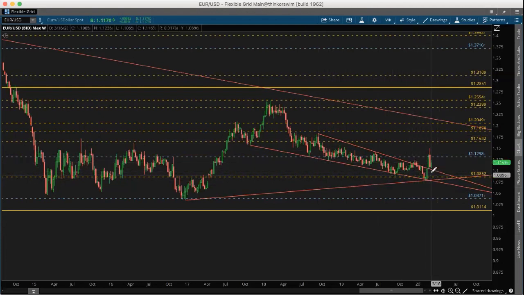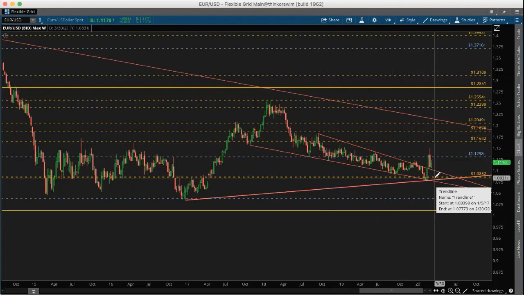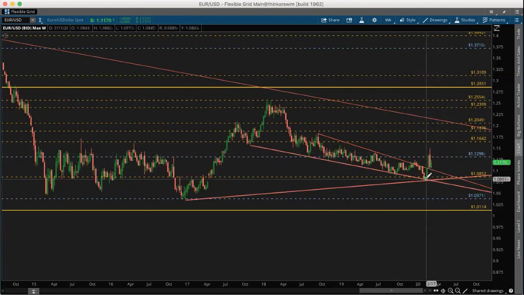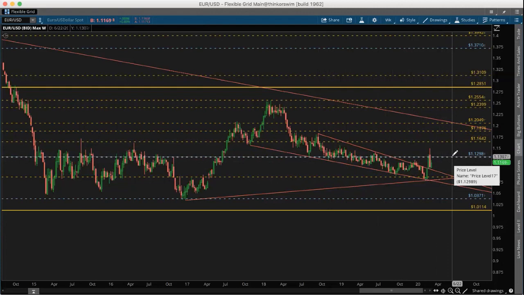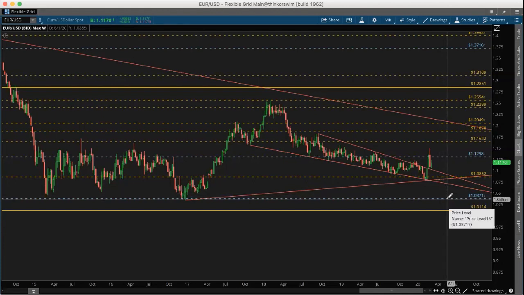What I'm going to look for is potentially a long down in here, particularly if we can get below this monthly pivot point. And we know the last time that price touched this trend line, it absolutely leapt off of there. So we might get some price action that it's come down to here. If we can be lucky enough to get a retest here, maybe it's going to shoot back up to this segment right here. It may or may not. It could just come down here and totally disregard and say, you know what, I'm going down to here and then to here and then just keep going.